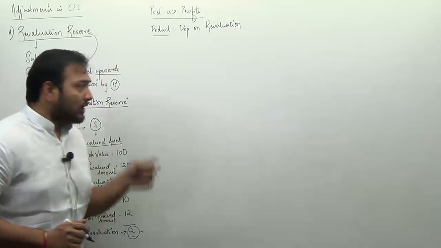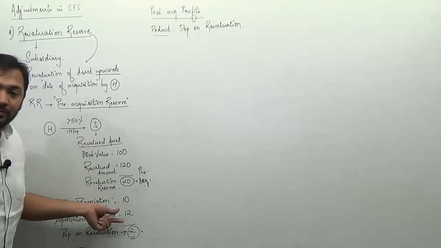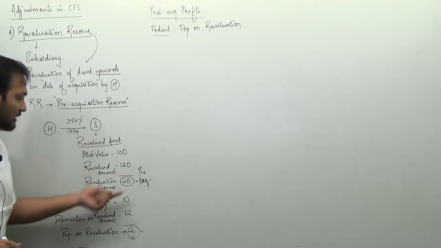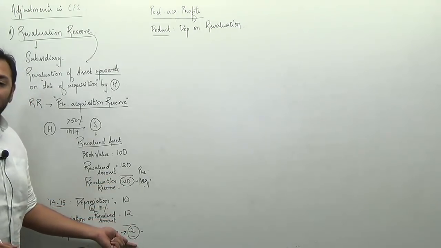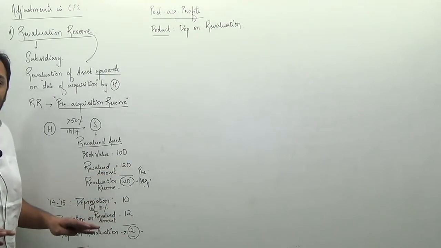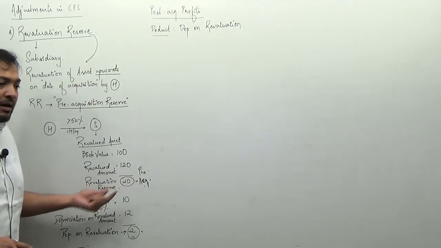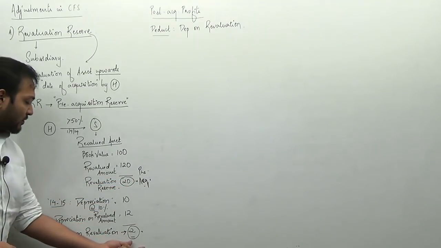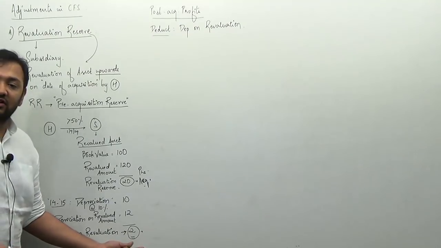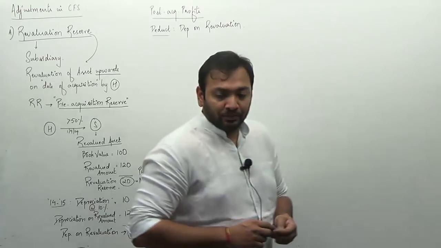The main thing that you need to understand in this logic is, you don't have to compare between these two. Directly take the 10% on the revalued amount and you'll directly get the 2 rupees. You don't have to do 10 rupees, 12 rupees, difference 2 rupees, unnecessary. The simple adjustment is, if your revaluation reserve is 20 and the depreciation percentage is 10, then automatically my depreciation on revaluation is 2. As simple as that. Got it?